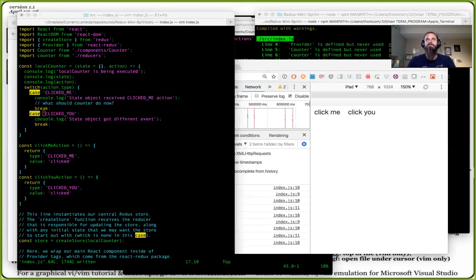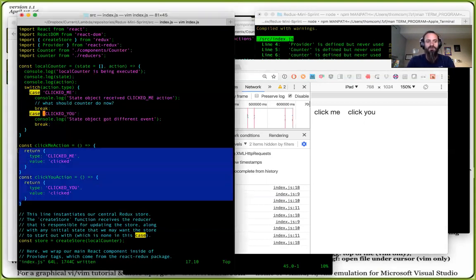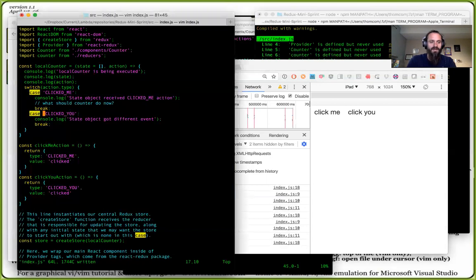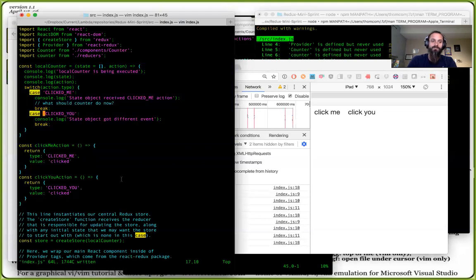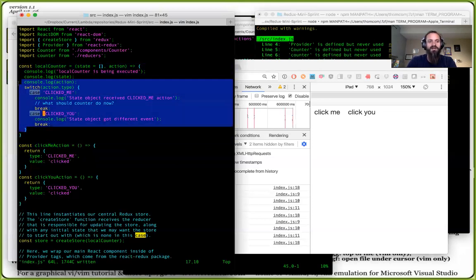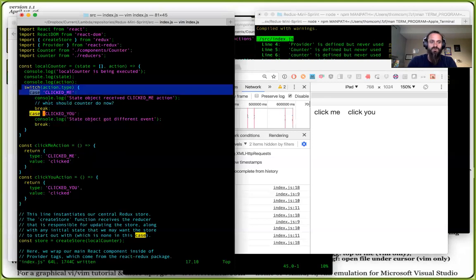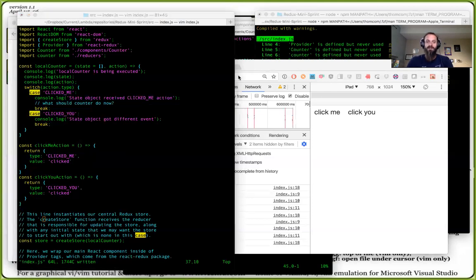All right, so that's pretty much as far as I want to go with this tutorial on the mini sprint, because it's demonstrated to you how to create actions that get called with a type and a value into your Redux store. And it showed how to evaluate those actions in your Redux store and decide to do something with them. Okay, so I think I want to stop now and take questions. I'm sure there are many.